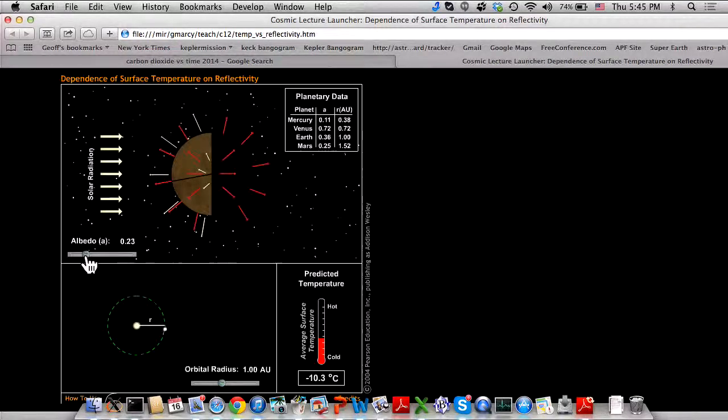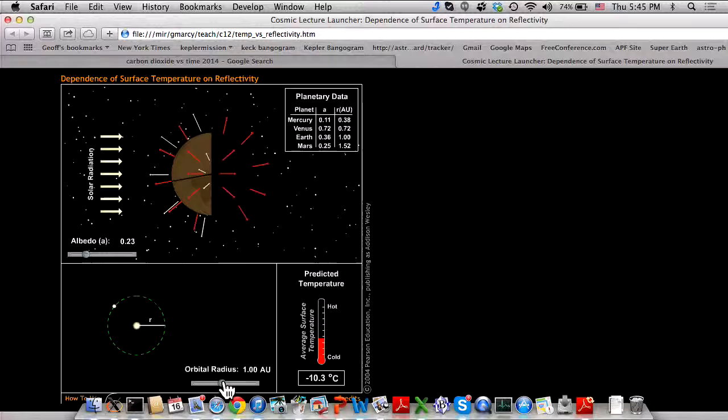Some of it reflects away. You see that as the white arrows. But some of that incoming sunlight heats the planet's surface. That warms up the planet, raises the temperature of the planet's surface, and so it's the distance of the Earth from the sun and the luminosity of the sun that determines what the equilibrium temperature of the Earth is.